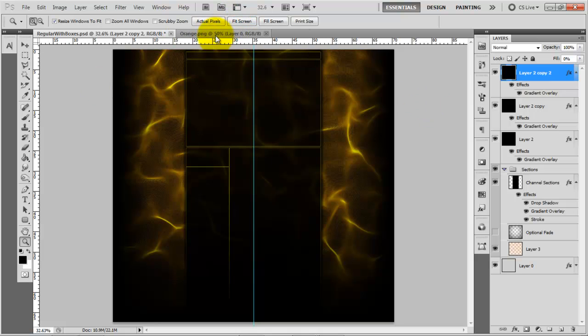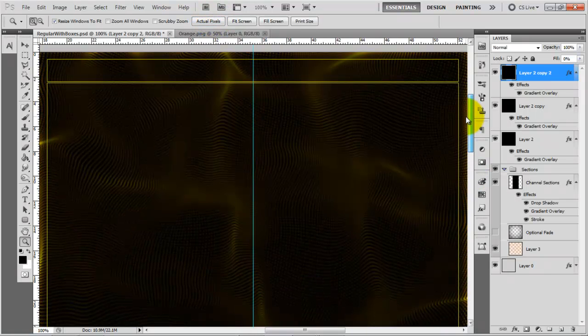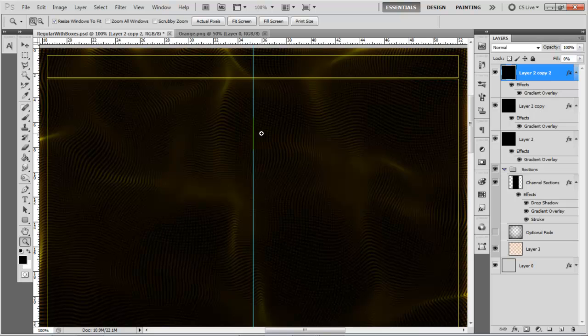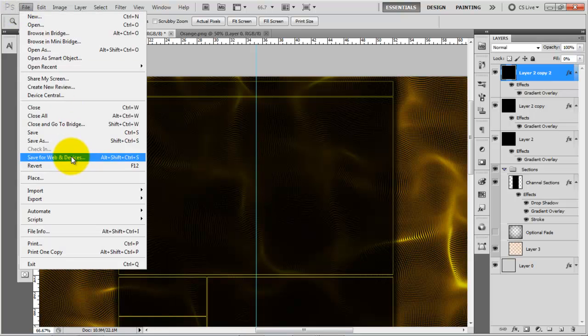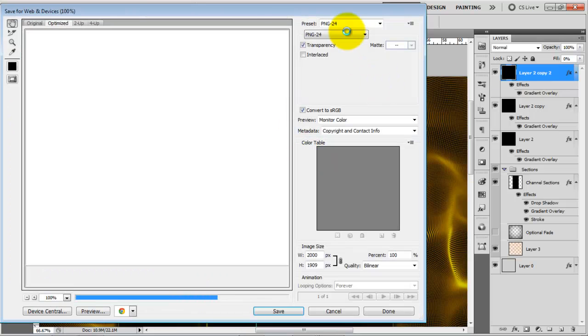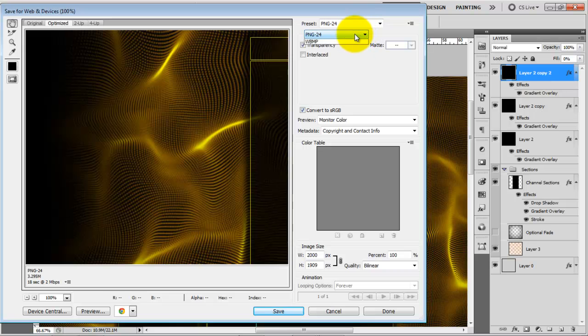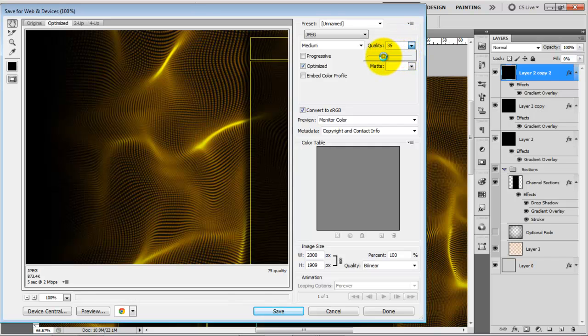Unfortunately this kind of background does use a lot of information because of all the particles, so it's hard to save it in a high quality. If I show you now, if I go File, Save for Web and Devices, I don't want PNG. Give it a sec. I think you can tell it's a big file. Ideal for partners if some other partner channel wants one like this. But I'm just going to change to JPEG. And quality, 75% quality. That's 873k, and you want it down to about.